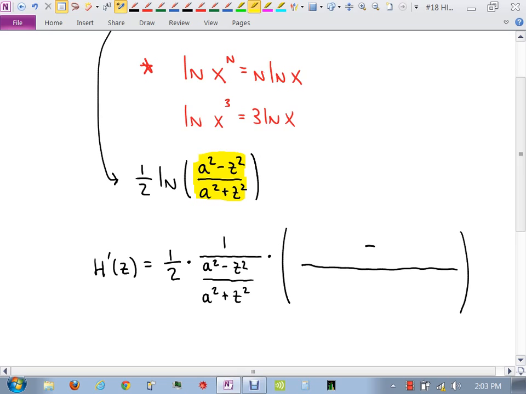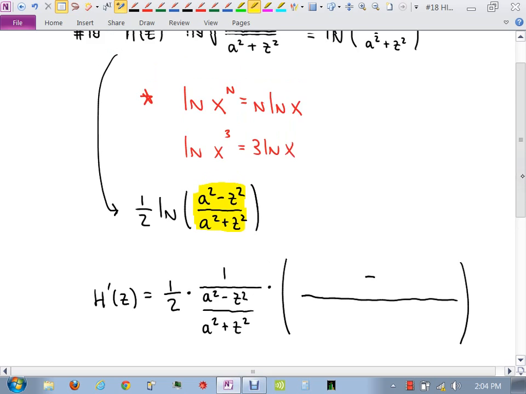So let's do quotient rule. Derivative of the top. What's the derivative of the top? What's the derivative of a squared? 0. Because a is a constant. So that may as well be 4 squared. And what's 4 squared? 16. What's the derivative of 16? 0. So we treat the a like a constant. The derivative of it will be 0. A squared. Is that all right or not?